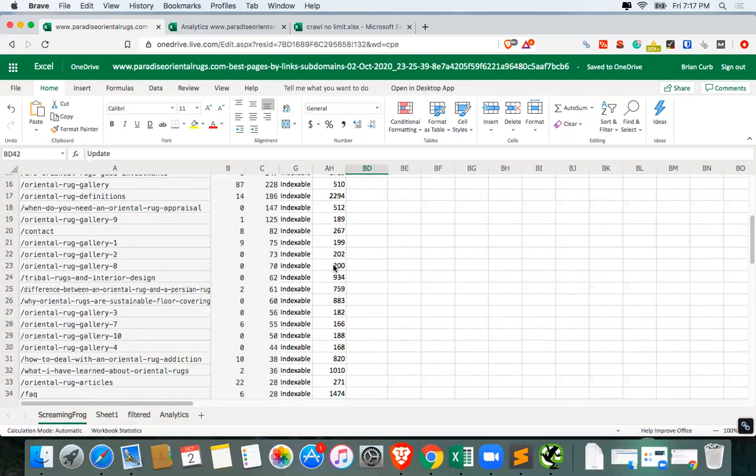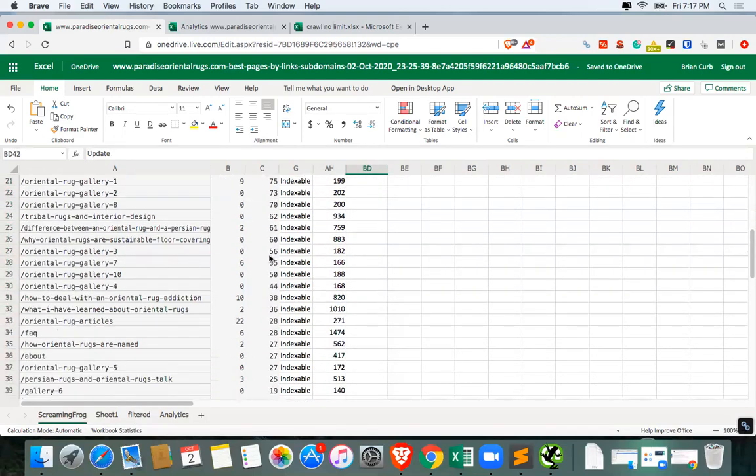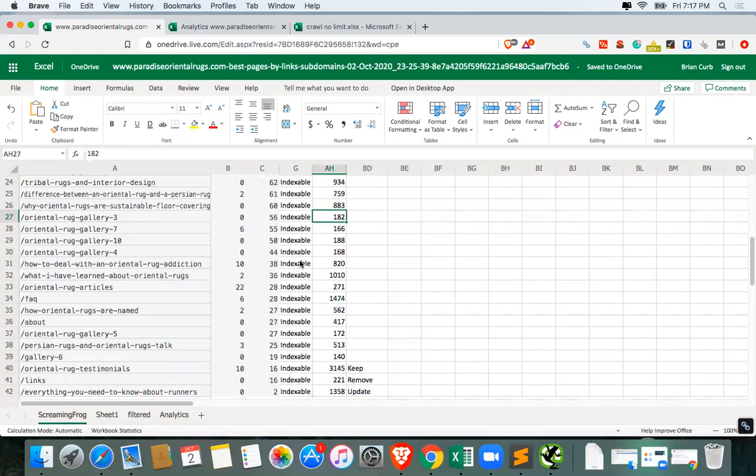And the reason I do have the word count on here, I should mention this, is because if you have no visits like this, like to this gallery page, and there's only 182 words, if this were an actual content blog post for an entire year to only have 56 sessions, then you would possibly maybe want to delete that page, or again say needs improvement, so you can identify it here.